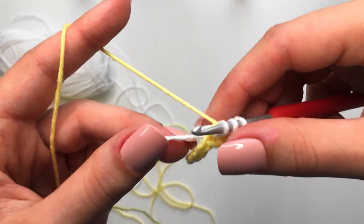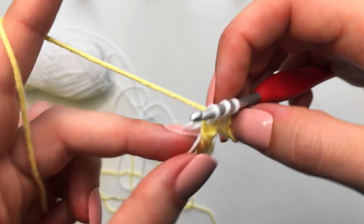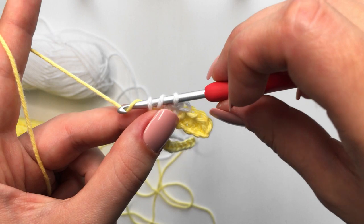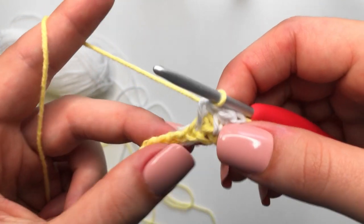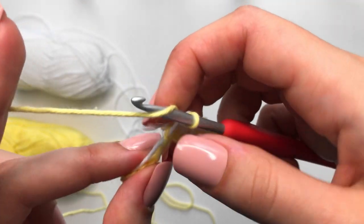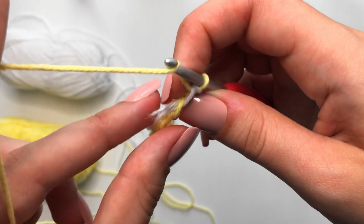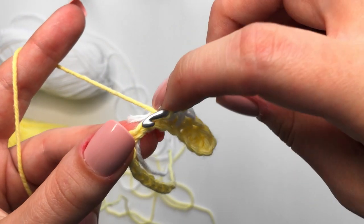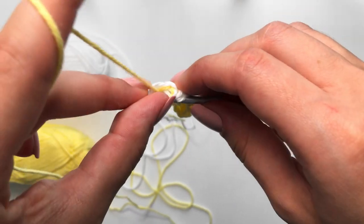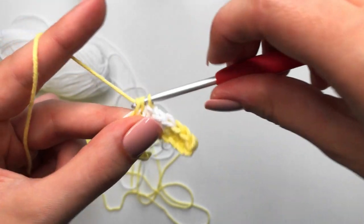Replace the yellow yarn we are weaving in with the white yarn, and make sure we are weaving in to the very end of that white tail. Then yarn over and pull through all three stitches. For the next yellow checker, yarn over, make sure you are getting those two other pieces of yarn woven in — making sure they are over your hook but under the working yarn — insert into the next chain, yarn over, pull through, and then yarn over, pull through all three.